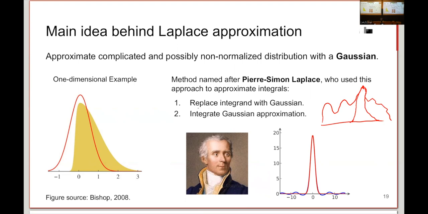Neural networks are well known for having very complicated posterior distributions. The question is why we would expect this Laplace approximation to work well in the case of neural networks. Yes. Yeah, there is a Gaussian prior, but... So you say that just because you have a Gaussian prior, you should use a Gaussian approximation? No, this is the posterior, so that already includes the prior. This complicated thing already includes the prior.